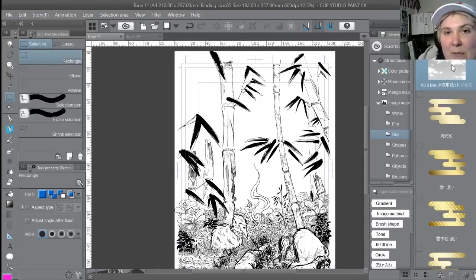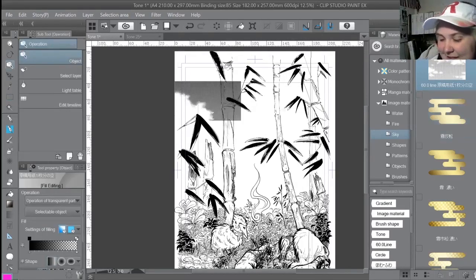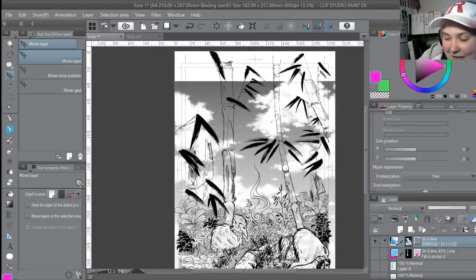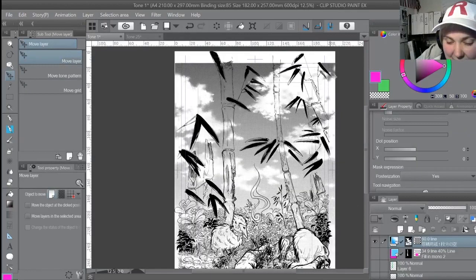This I downloaded from the Clip Studio assets. But basically what I did is I went and I downloaded all this other stuff. And so I'm going to take the tone that I want and I'm going to drag it into my artwork. You can see the little plus there. It'll add it and it'll think about it because it's a rather large image. It's because I've got all this extra stuff running. So looky there! We have another tone here that we added.